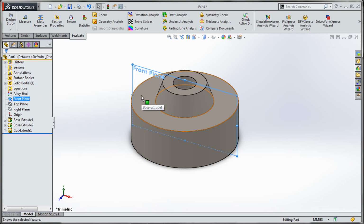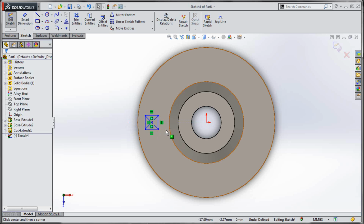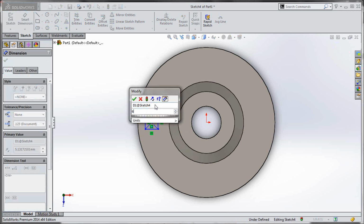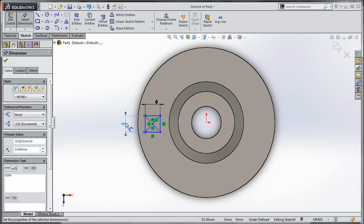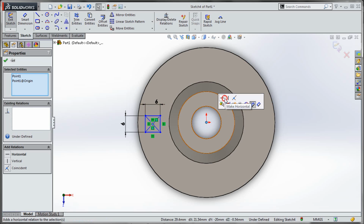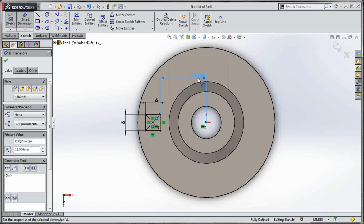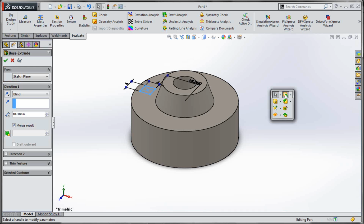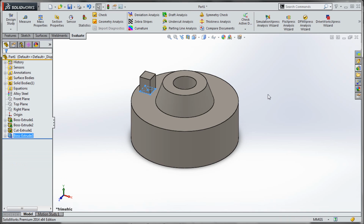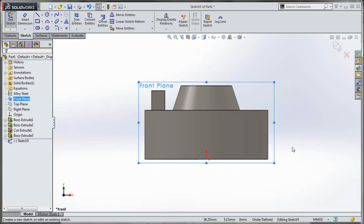So let's first make one more boss extrude. And now let's go on making arms. So you can say it like this. I want to make a middle plane extrusion. Okay, let's see.